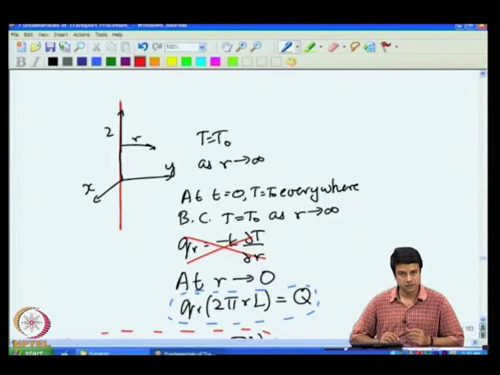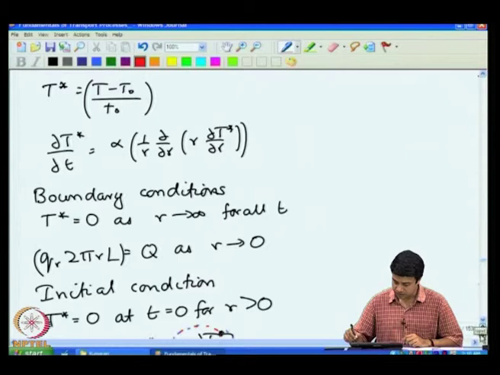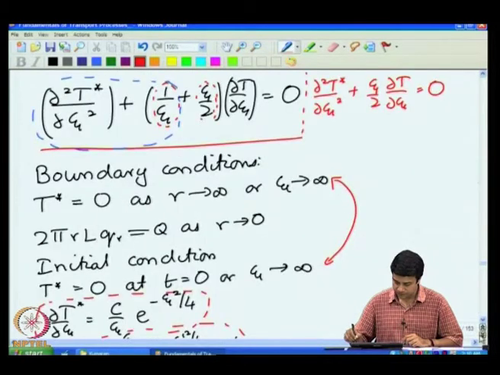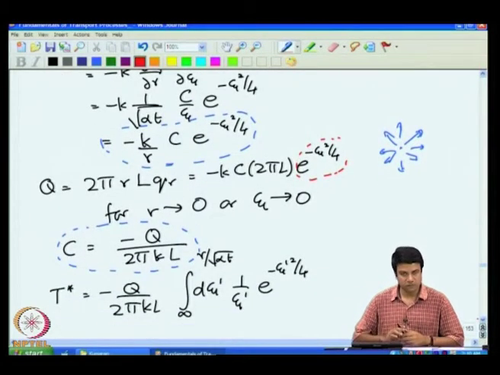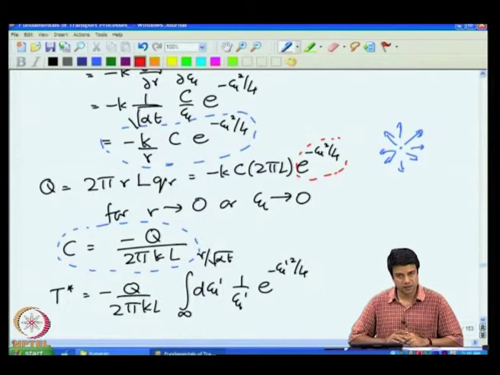The flux itself goes to infinity, but the surface area very close to the cylinder goes to 0 as the cylinder becomes thinner and thinner. On this basis, we managed to get a similarity solution for the temperature field. So, in this case, rather than specifying the value of the temperature at the central axis itself, it is necessary to specify the value of the flux.